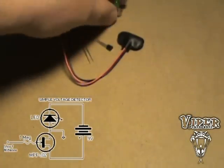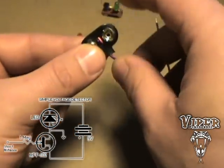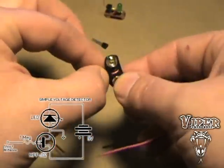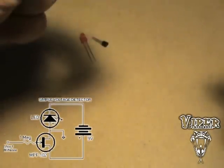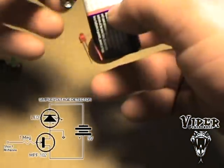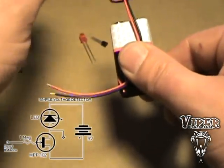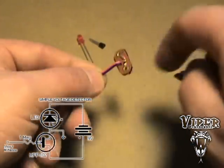The first thing we want to do, if we plan on soldering, is cut this black plastic off so that you've got something exposed that looks just like this. You can snip the wires off if you would like — as you can see, we've snipped the wires off on this one. If not, you can leave the wires and actually let them hang over the back of the battery, and you can tape that there so that all you have to do is unplug it when you want to use it again.